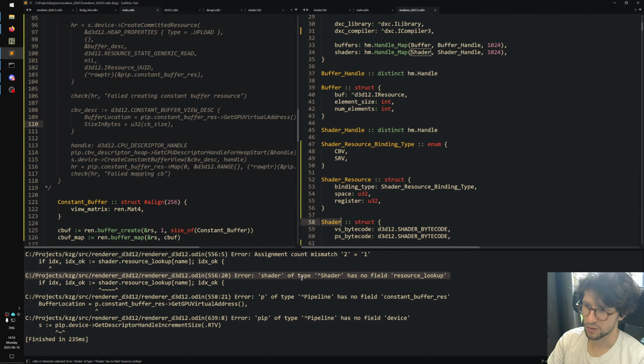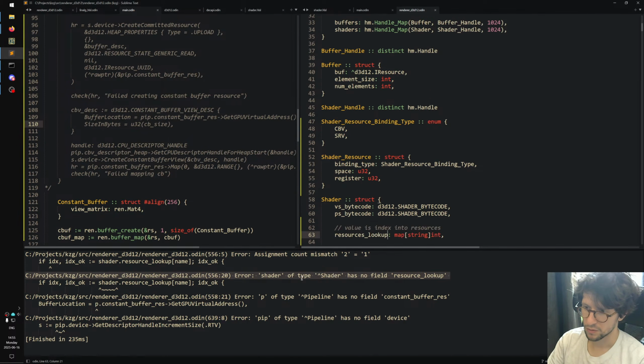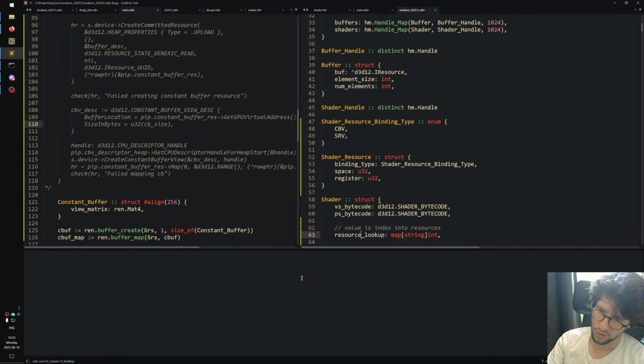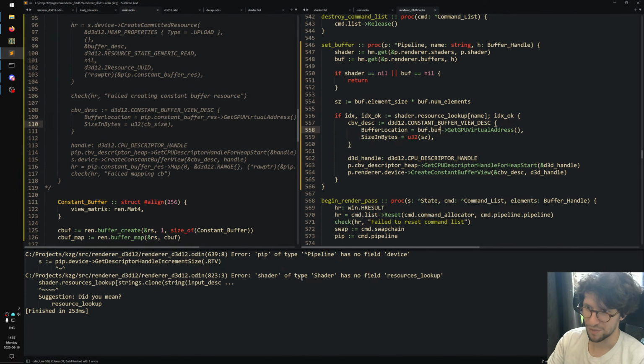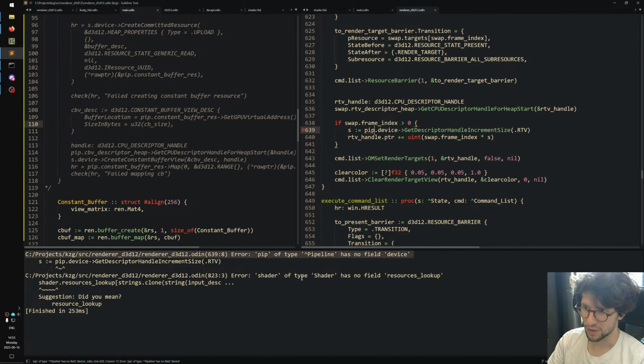Shader. I wonder if this should be singular or plural. Okay. Yeah, and this should of course then be the buff dot buff. Here is some because I changed some things in the pipeline thingy.